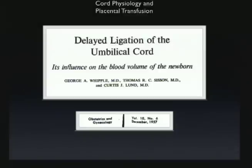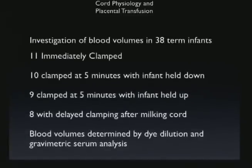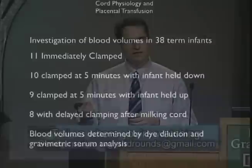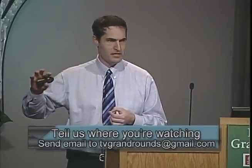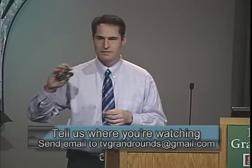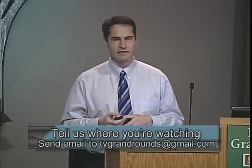This paper occurred before the one just discussed, and these two papers were in controversy because they got a different result. Published in the Green Journal in 1957, they looked at 38 term infants — 11 clamped immediately, 10 at five minutes with the infant held below the placenta, about 9 with the infant held up, and about 8 with delayed clamping after milking the cord. They used a different method: they injected dye into the infant, drew blood, and weighed it on an analytic measure to determine blood volume by the difference in density due to the dye. Interestingly, they got a completely different result.